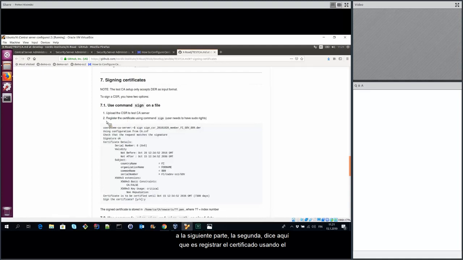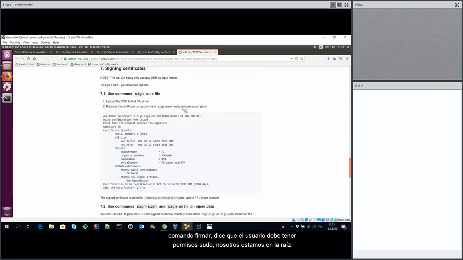So the second part here is to register the certificate using command sign. This user needs to have sudo rights. We are already root, so there is no problem.